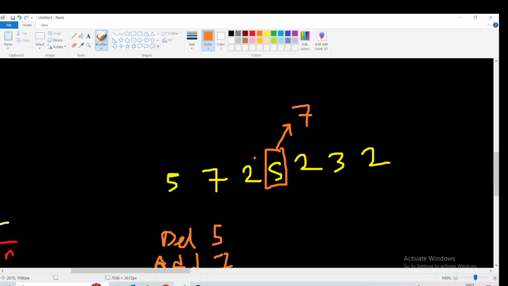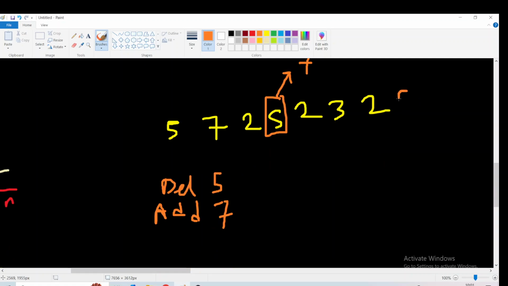One is delete 5. Now if I delete 5, let's say there is a 5 at the end. Let's think about the suffix first, then we'll think about the prefix. Let's say there is a 5 there. This 5 does not change the number of distinct primes in the suffix because there is already a 5, so it is not incrementing the number of distinct primes.